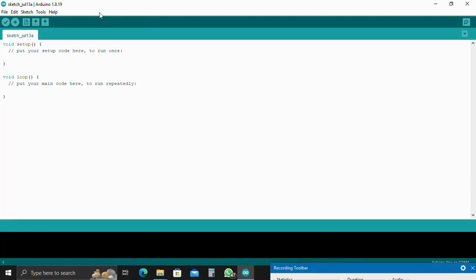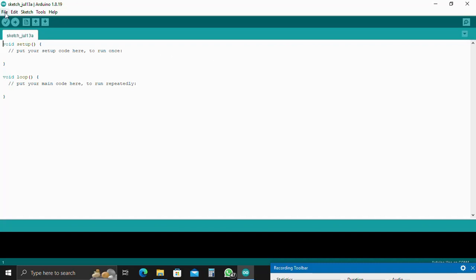On this empty sketch, the beauty of it is that if the sketch you opened has not been saved, it's going to pick the day on which you opened that IDE. Look at this, sketch underscore July 13A. So 13A is the day that you open the new sketch.